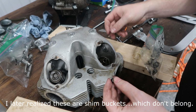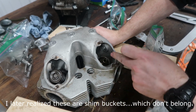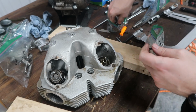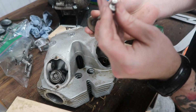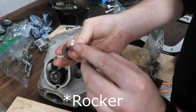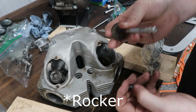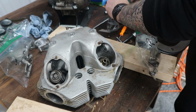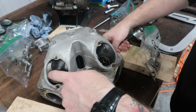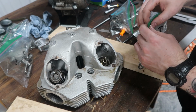All right, so I figured out what's going on. These sit on top of the valves right here. There wasn't one on top of this one right here. And as you can see, the push rod was hitting on here. Looks like not the best situation in the world, but I forgot to remove it out of that one. It just pulls right out, so I'll have to pull that right out, and then I can get the springs out.